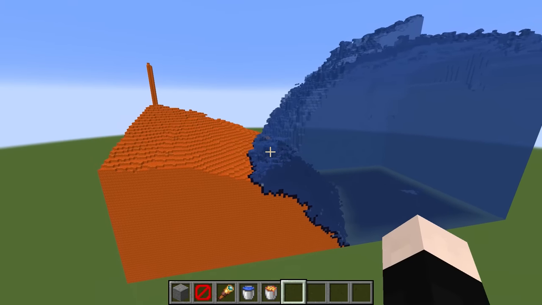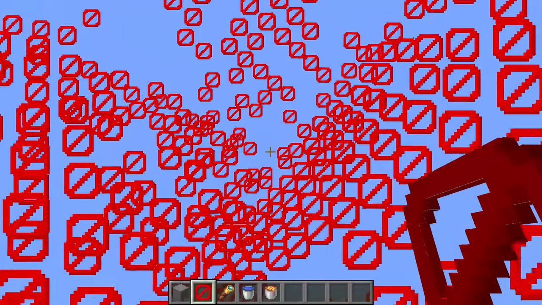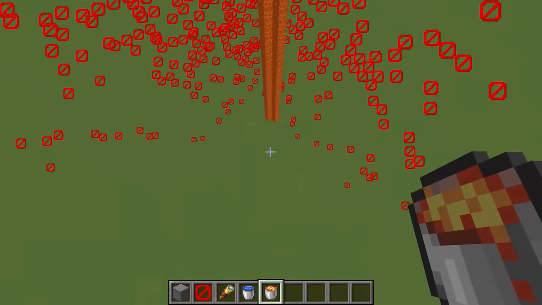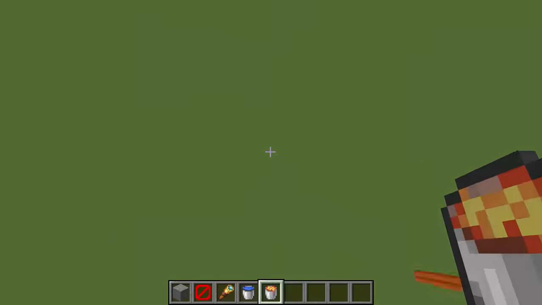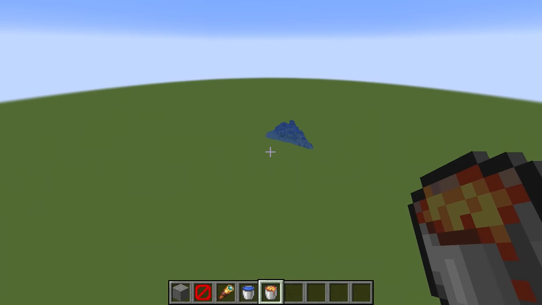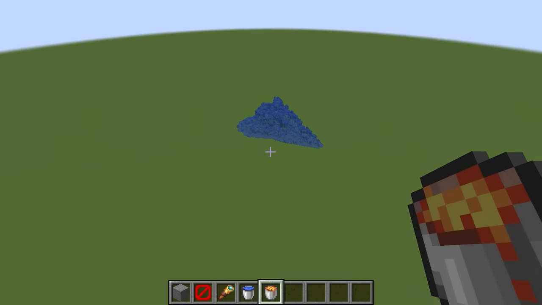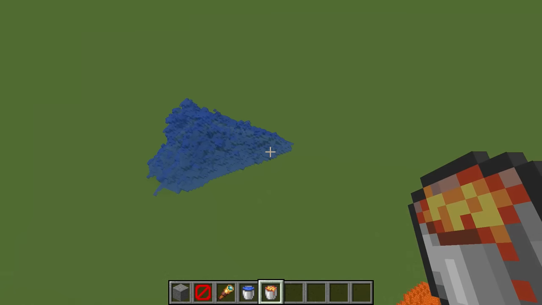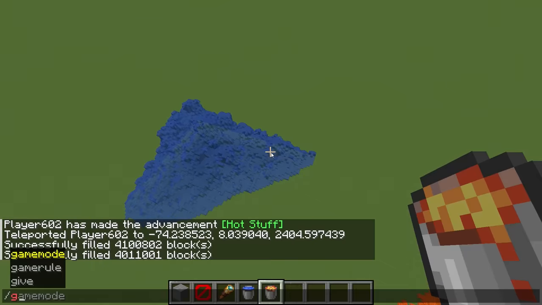But what if the lava is extremely fast? So this is gonna be flowing stupid fast. Like, I believe 10 blocks per second. Holy crap, yep, that's like 100 blocks per second. Okay, so is the water even working? I think so. Yes, the water is working. The water is definitely spreading, but the lava is extremely fast.